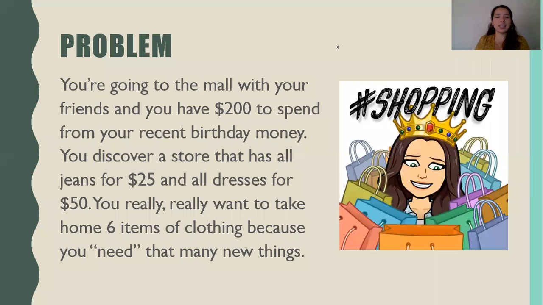But, okay, so let's look at this problem. Are you guys ready? It says you're going to the mall with your friends and you have $200 to spend from your recent birthday party. You discover a store that has all jeans for $25 and all dresses for $50. You really, really want to take home 6 items of clothing because you need that many new things. So this is a problem we're going to look at the end.